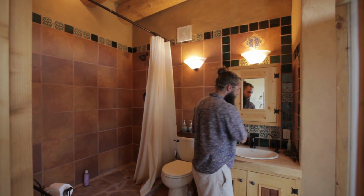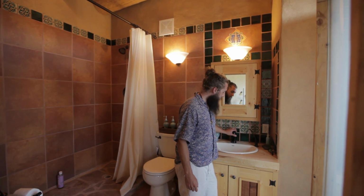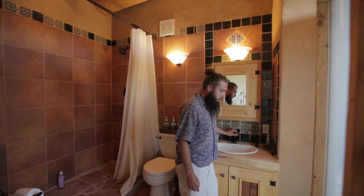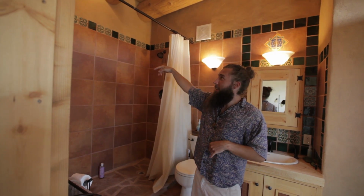You can see they have, just like in the kitchen, a drinking water tap that goes to that ceramic filter. The water tastes awful. The water's a little weird. The water kind of smells like someone dumped neem oil in it. It smells like neem oil, and I don't know if that's because of the filter. You're not supposed to ingest it. They're not putting neem oil in it. That's why I bought bottles of water. Yeah, we got some water.